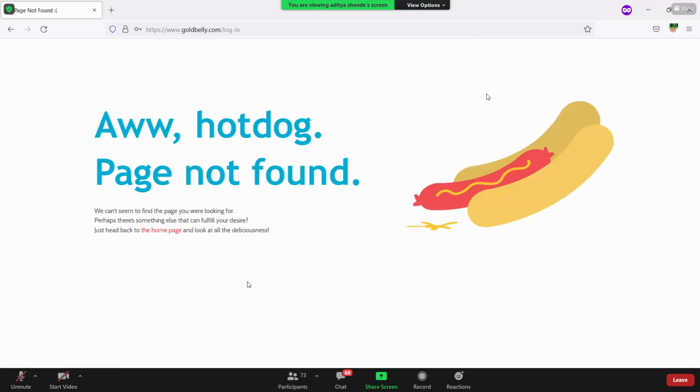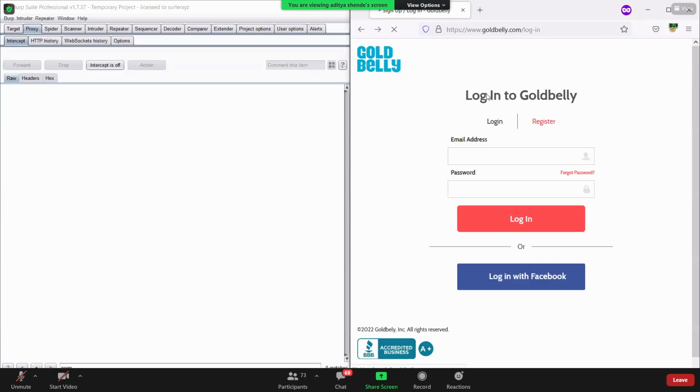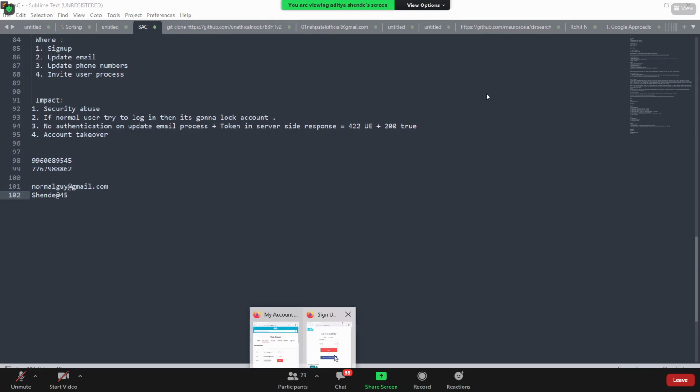Page not found. Seems like the victim account is missing. I use this email address and this password. I didn't get logged in.